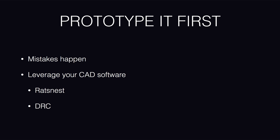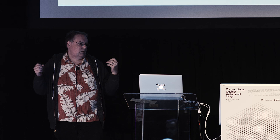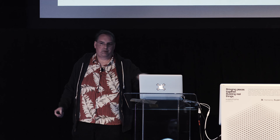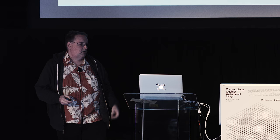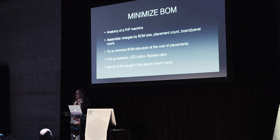which actually takes us to this slide: prototype it first. I talked a little bit about this yesterday during the lightning talk about PCB fab stuff. Don't send off a board for your design to get fabbed into a printed circuit board without testing it, without leveraging your CAD software to do the rat's nest and the design rules check. If you send a board off to get fabbed and you get back and you find that one of your ground planes has been islanded, you're going to be very unhappy about that. You've made art, not printed circuit boards. So prototype it first. That goes back to this thing. If it's all for naught if the design doesn't work, you should find that out before you order 1,000 of them.